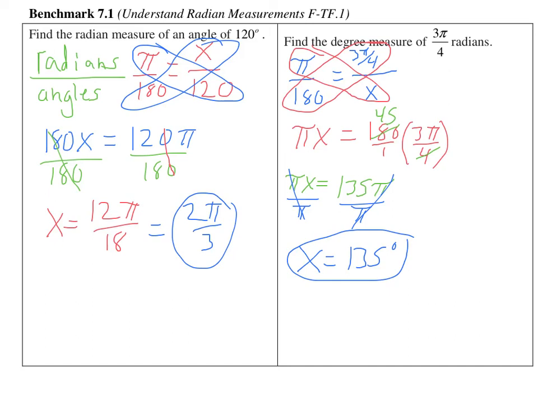So the goal on these problems is to write a fraction of pi over 180 and then put your other piece on the other side, cross multiply and solve. Now, if you get good at these, I really would recommend, sometimes you want to do 180 over pi because it makes solving it easier. Sometimes, just look at your problems, get used to it. You can choose how you want to write it. It could be pi over 180 or 180 over pi. It's your choice, but on these, I technically would have probably put 180 over pi, even though I didn't here. It would have made your solve easier. But that's up to you, to find the easier way of solving.